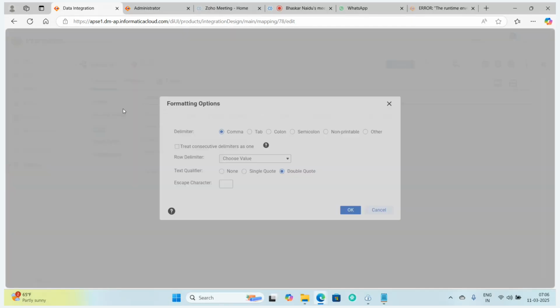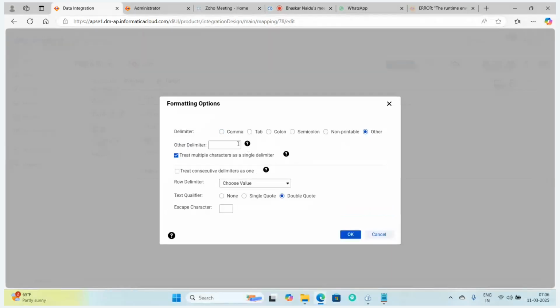Here also we'll be having formatting options. With which delimiter do we have to generate the file? Let's say I want to generate with pipes. Now text qualifier. I don't want to load with the double quote, I'll just put none. So formatting options for target is simple. Then click OK.